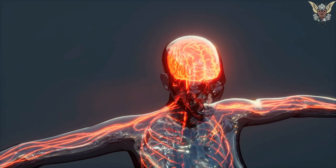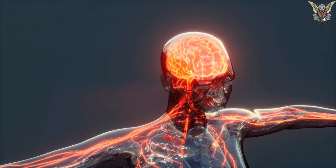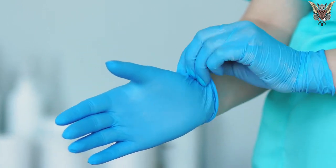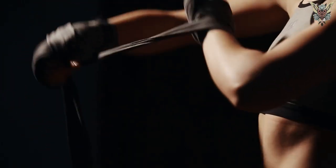It is a widely held belief that some kind of force acts on the muscles through the neurological system, and that this force can be blocked by wearing particular kinds of materials, such as gloves made of silk or wool, shoes made of rubber, or tight bandages on the arms or legs.